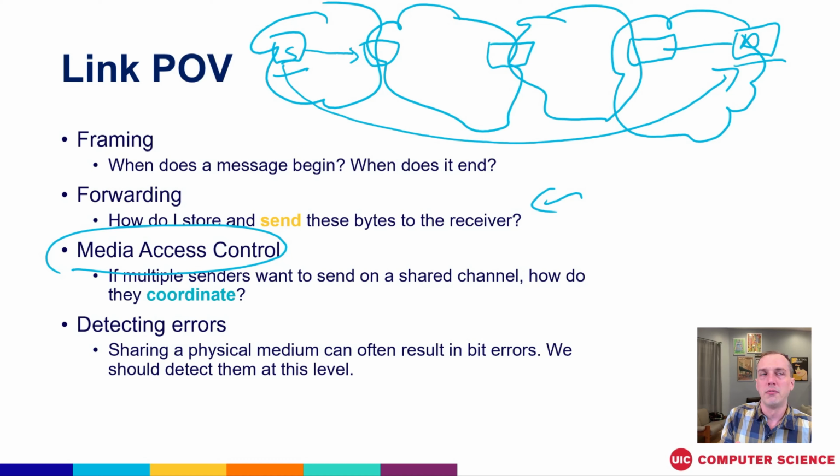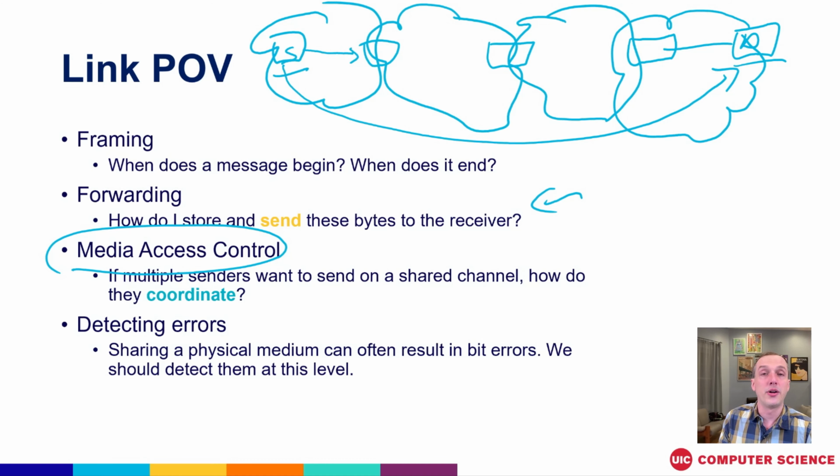how to be quiet, let other people speak, then we listen, then we wait a little while, and then we try to speak ourselves. In a classroom, we all do this distributed algorithm for media access control without even thinking about it. We stop, we wait, we listen for a little while. If we start talking and somebody else does, we stop right away. If someone else starts talking, we want to say something. If we're reasonably polite, we're going to shut up until they finish talking and then wait a little while and send our own message. This is the basic idea behind media access control.